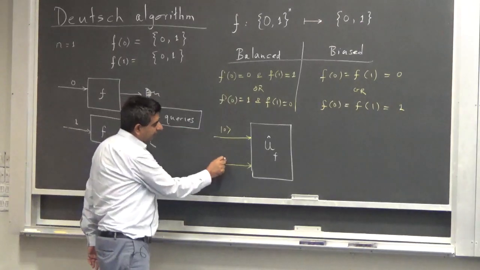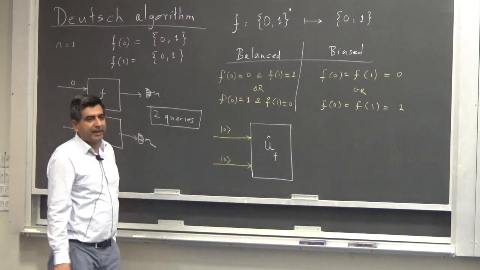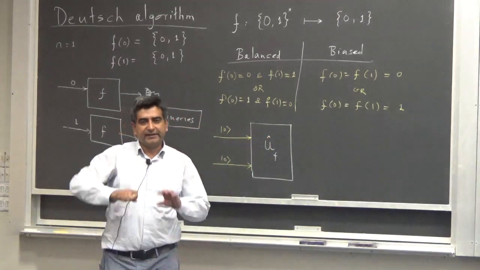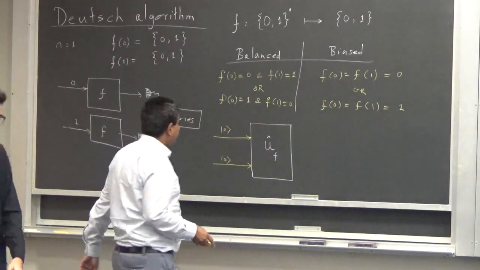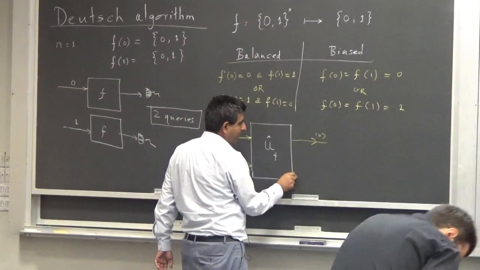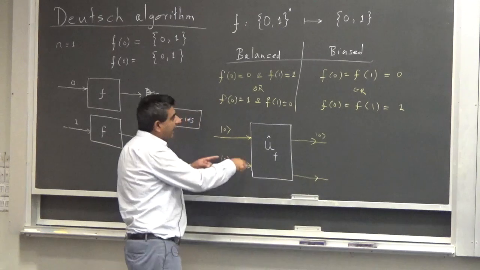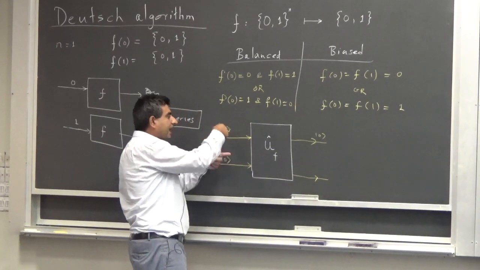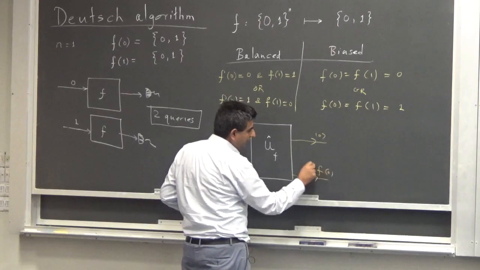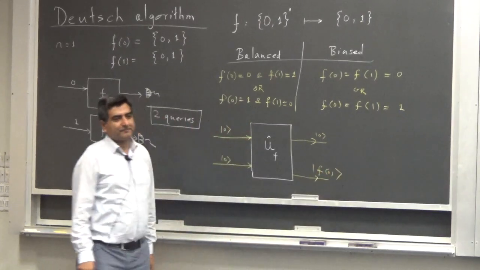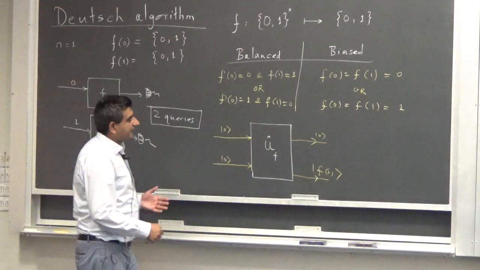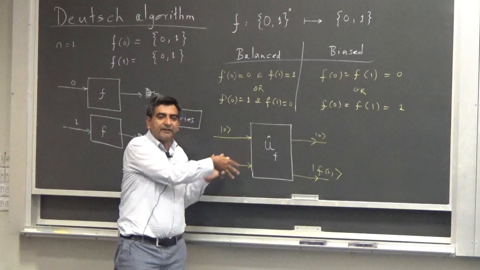It is also in the state ket 0, and somehow this unitary function is designed in a manner that nothing happens to the first qubit, but the value of the function acting on this state is encoded into the second qubit. So I'm hypothesizing that we can make a quantum circuit that does this.